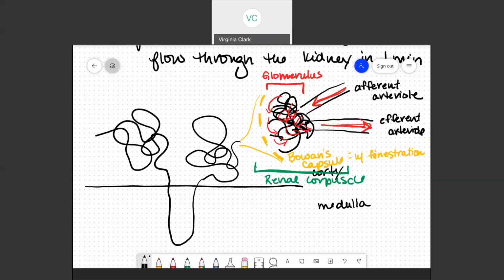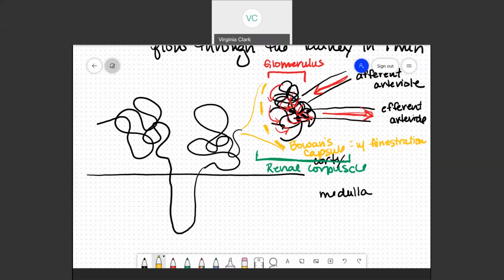So as we have all of this stuff coming out of your renal corpuscle, it is getting collected, and what it will actually do is go through all of these tubes. It will go down this loop, up this loop, and then it will go through all of these tubes until it is going this way. So it is a one-directional system.